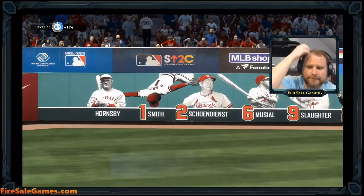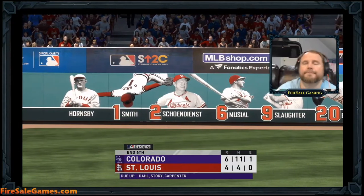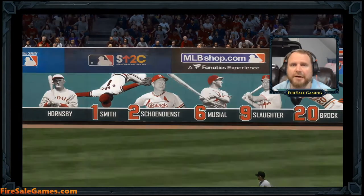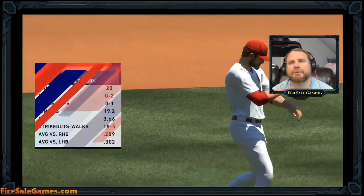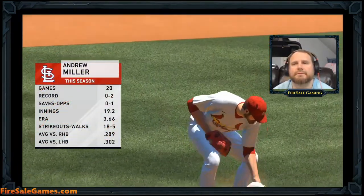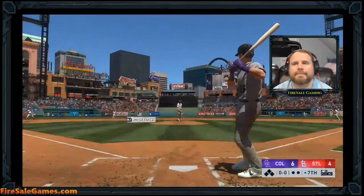So they made a couple of runs on two hits, no errors, and no one left aboard. Man. We're through six full. It's the Rockies 6 and the Cardinals 4. All right, we need to get some more runs on the board. Andrew Miller. It's a guy drafted number 6 overall out of North Carolina in 2006. 6'6" lefty Andrew Miller.